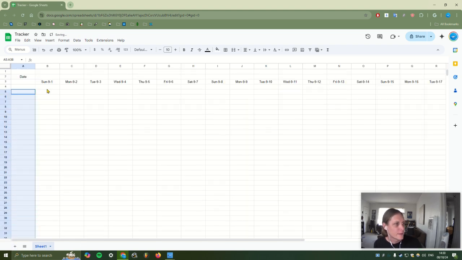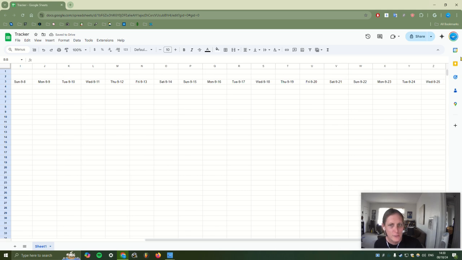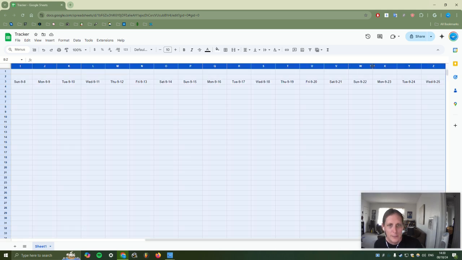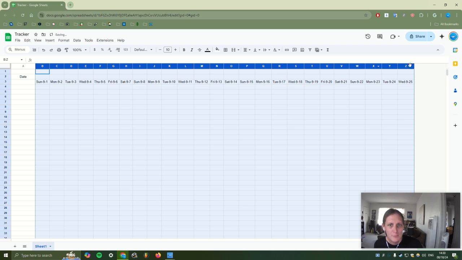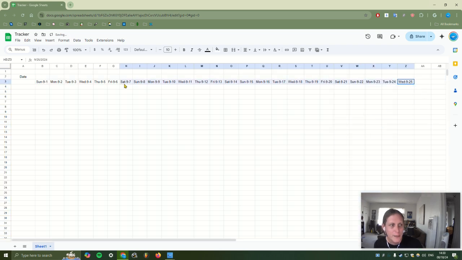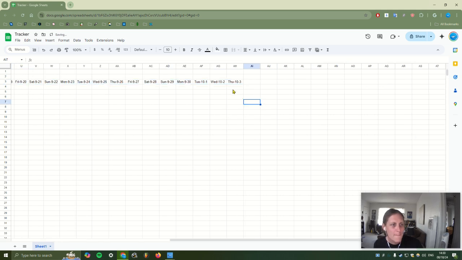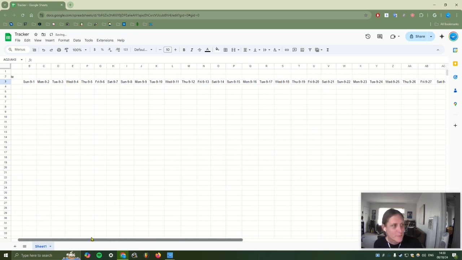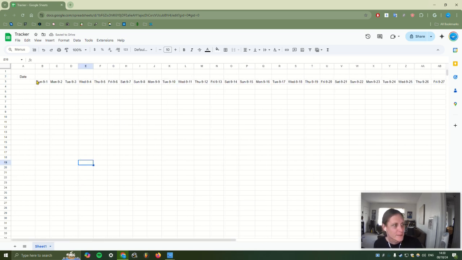So then what you can do is you can highlight all those columns and double click and boops, makes them smaller, and then I can add some columns to the right. Look at that.